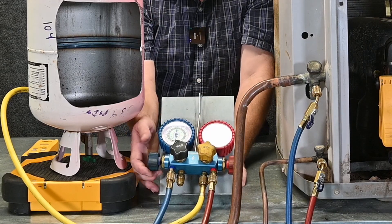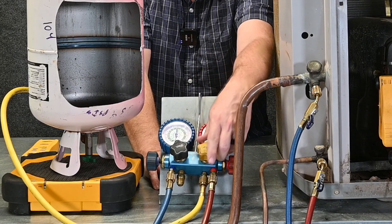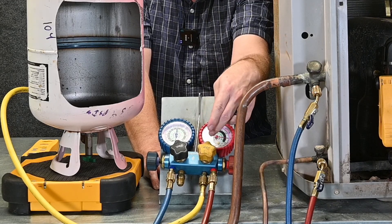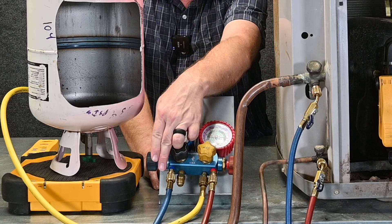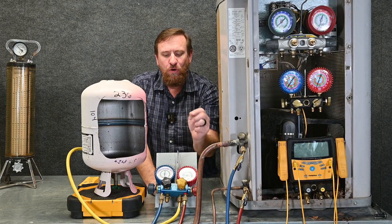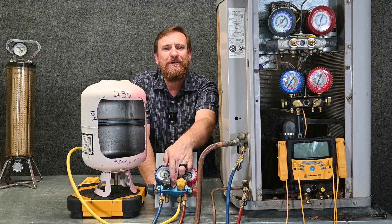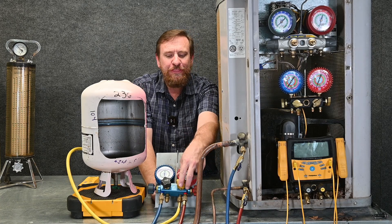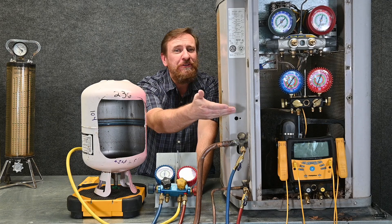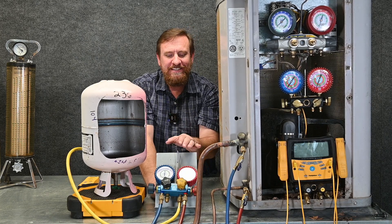Another option is I can close this valve off, open up my suction port and leave it entirely open. Then I could throttle refrigerant in with the yellow hose or service valve — same result, short little bursts of refrigerant. This allows that refrigerant more time to expand inside the manifold gauge set, inside the blue hose, expand again in the larger pipe, and fully turn into a vapor before it gets to the compressor. Some four-port manifold gauge sets have a little sight glass in the middle. If you have a sight glass, I like to leave the suction port open and throttle it into the refrigerant port — that way I can watch the refrigerant boil from liquid to vapor as it goes into the system. Multiple brands make four-port manifold gauge sets; I used to really love them before the probes came out.